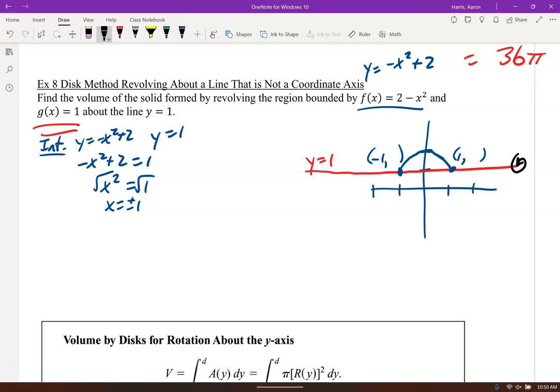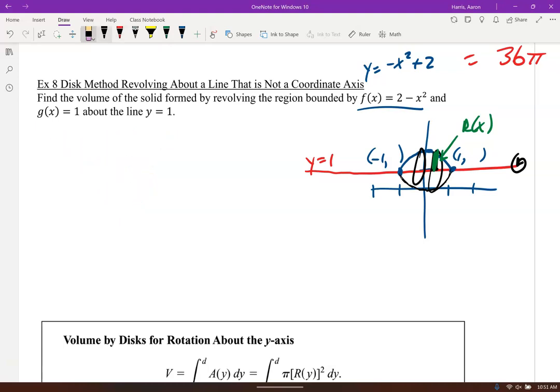We're going to go ahead and take this. Here's our radius of the disk that we're going to spin. So if you can imagine, this is kind of like a football here, right? I'm spinning all those, right? And that's my radius right there. There's my r of x right there. So let's give myself a little bit of room here. So our volume here is pi r of x squared dx, a to b.